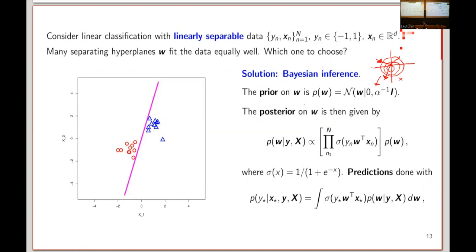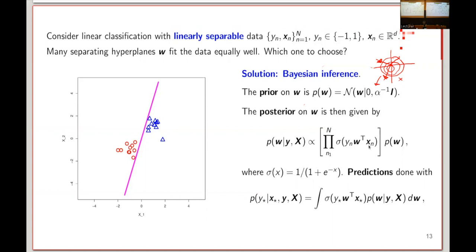We can combine this prior, that is going to consider equally all the possible classifiers, with a likelihood function. Here, sigma is the logistic function given by this expression. It's going to map real numbers given by this product of W and the input feature X into a scalar. And this tells us on which side of the hyperplane the data is. When you multiply W with X, this is going to be positive if X is on one side of the hyperplane, negative on the other. And then we apply this logistic function, sigma, to obtain some probability. The larger the value of W times X, the farther X is from the decision boundary given by the hyperplane.